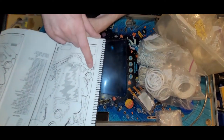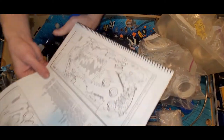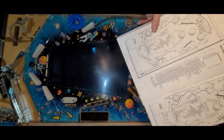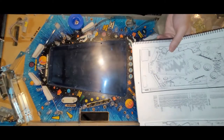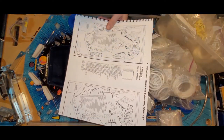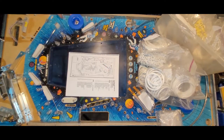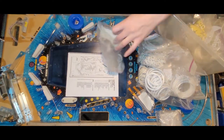I'm just looking for a C. There's another C right here. So that is going to be, can you see? Right here, it looks like. Yeah, I think so. Maybe I'll just install that while I've got them out.